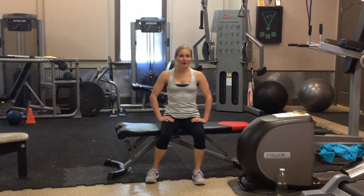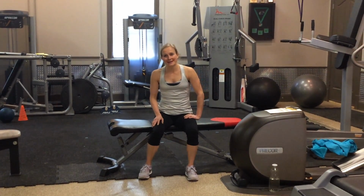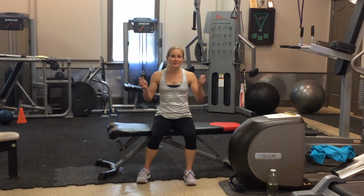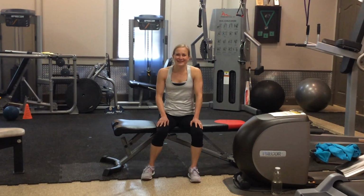And then you have a 1-minute cardio. So if you're at home, go around some stairs. Do a 1-minute stair run. If you have a jump rope, do 1-minute jump rope or just high knees. Get your heart rate up and keep it up.